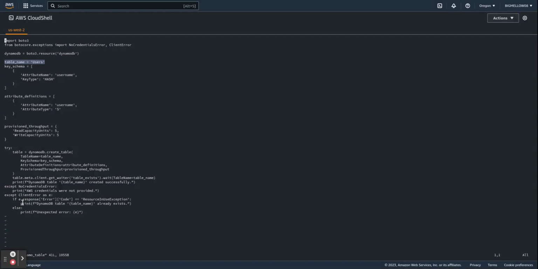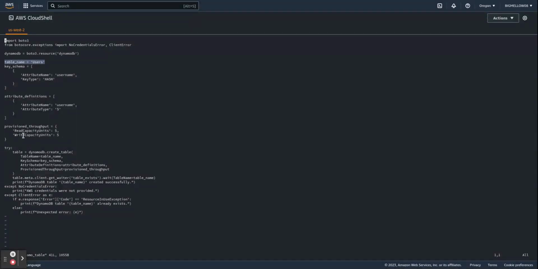And if the table already exists, it'll also print right here, the DynamoDB table already exists. So that's what I got in this code.